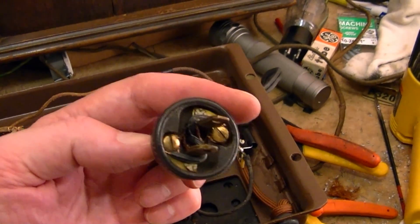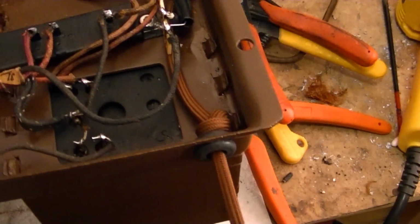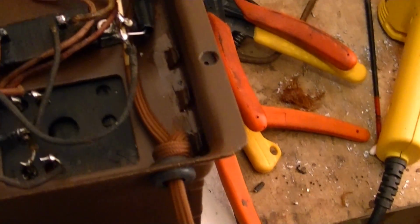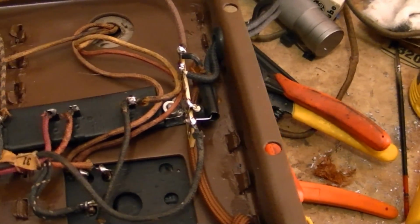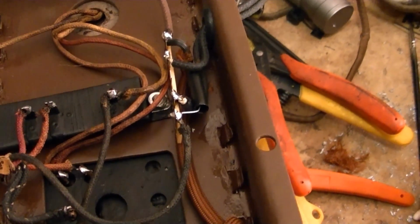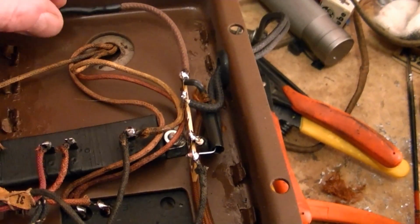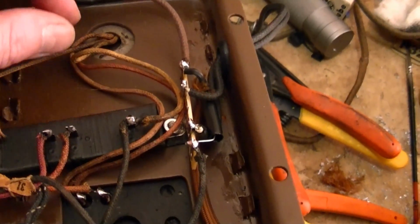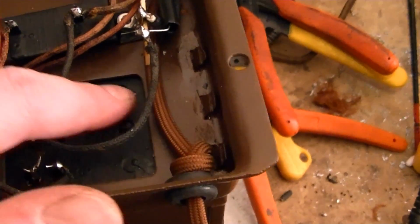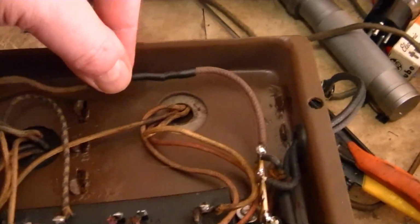Here's the finished power plug. I then fed the other end through the chassis, tied a knot for strain relief, and although I wanted to keep everything 100% original, I do recognize the need for a little safety, and I needed a tie point to hook in what was remaining of the old power leads to something, so I put a little terminal strip in here. So the power cord comes in here, one end goes right here, which feeds into one side of the transformer.